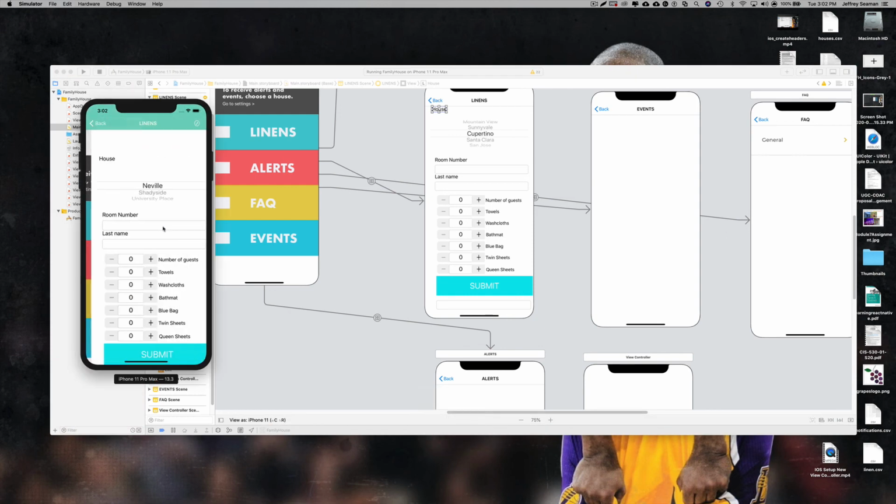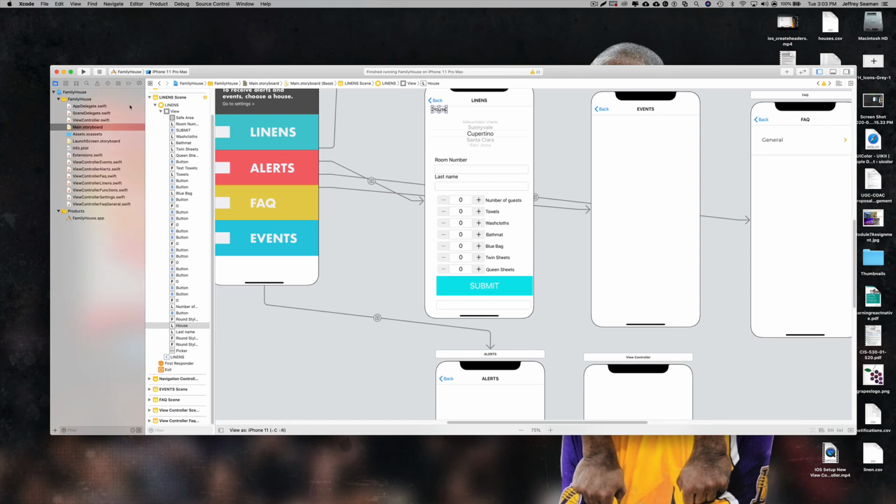All right, go back to linens. And there you go. We had some adjustment problems, and I know it doesn't look exactly how we described to the client, but for the time being, this is the best we can do based off what we have to work with. We'll probably have to space this out a little bit. But yeah, because this submit button is jacked up down here, so I have to move this up a little bit further. Let's see if I can fix that real quick while I've got you guys going here.